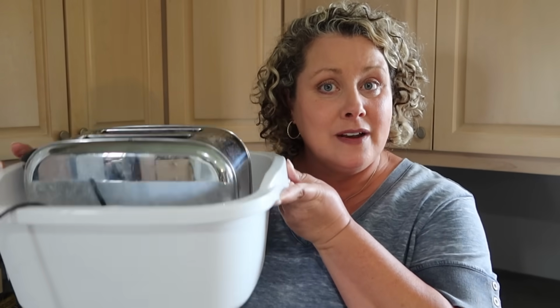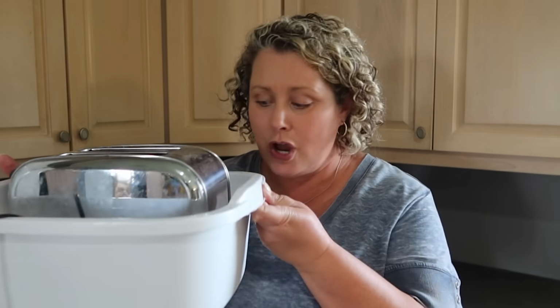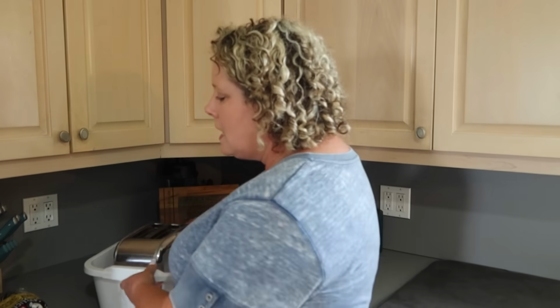And so when I go to put this away, I put the bucket with the toaster inside in my cabinet down here. And then when we go to use it, I take it out and I leave it in here so that the crumbs stay in the dishpan. Y'all, this was exactly what I needed to learn. Thank you so much, Cass, and Dawn's mom too.